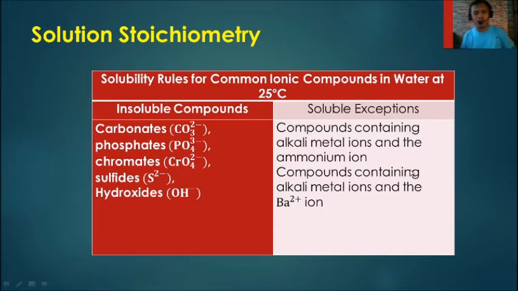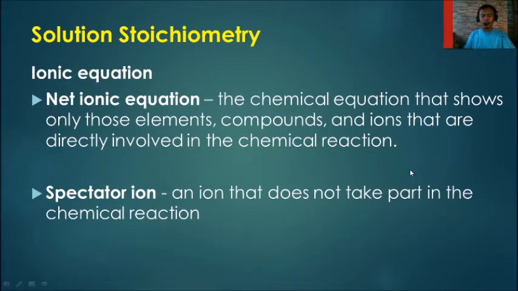Okay. Now, let's have this ionic equation. So, ano ba yung pag sinabi nating ionic equation? Basically, it is an equation in which it shows the dissolved ions of the compounds involved in the chemical reaction. So, ang gagawin natin, pagdating po sa ionic equation, halimbawa, meron kang isang chemical equation that is already balanced, and you are going to dissolve that in terms of ions, yung mga soluble. So, yung mga soluble na mga salts, paghihiwalayin natin yan in terms of ions. While yung insoluble, we will just retain that.